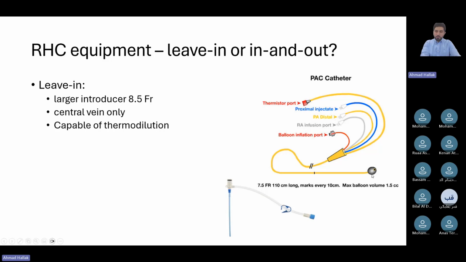So on the PA catheter, the balloon is on one side. On the other end, there is the balloon inflation port, and it's usually only about 1.5 to 2 cc's. The proximal infusion port usually ends somewhere 15, 20 centimeters from the tip, because this one is supposed to be sitting in the right atrium so that you can have both tracings. You have a PA tracing from the distal port and the CVP tracing from the proximal port. And then there's this thermistor port. This is the one for the thermodilution.